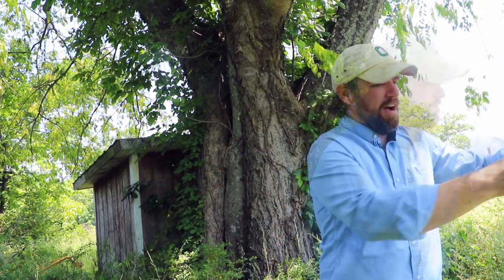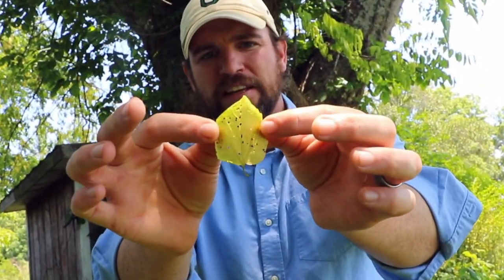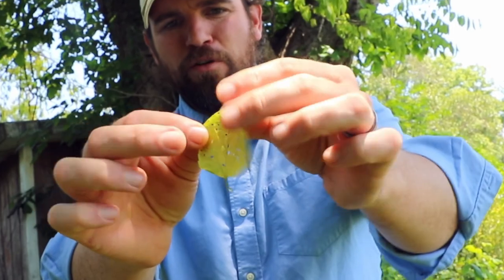You can also see on some of the leaves where the adults have eaten at the leaf and left little holes everywhere. The problem with our trees is that they're pretty much infested. At this point in the spring, there's really not a whole lot you can do about it because the egg sacs have been laid, the bugs are going to hatch eventually, and you just need to make sure you keep them out of your house. Even if they do get into your house, they die off fairly quickly.